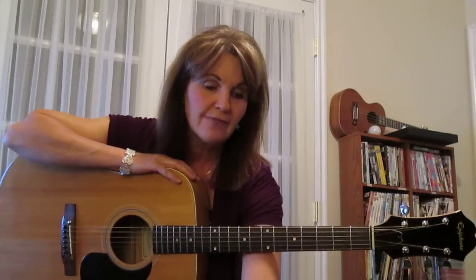Okay, so there you have Deck the Halls in two different keys, the key of D with a bar chord, well, not too difficult. It's one of the easier bar chords, but it's got a bar chord in it for those of you who find that difficult. And then in the key of G with no bar chords.